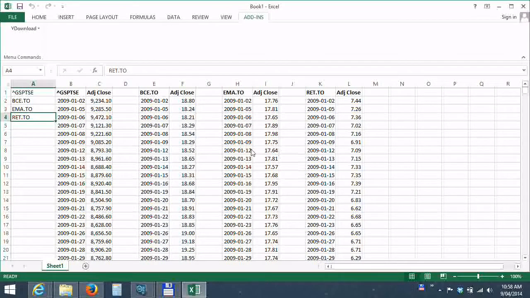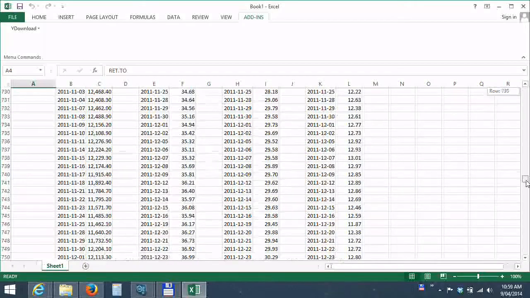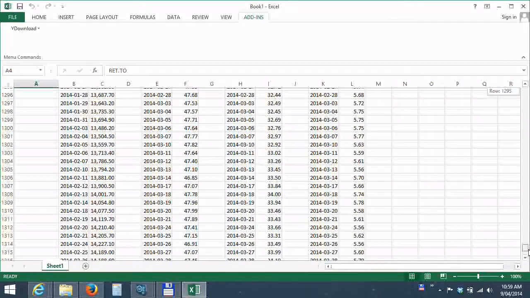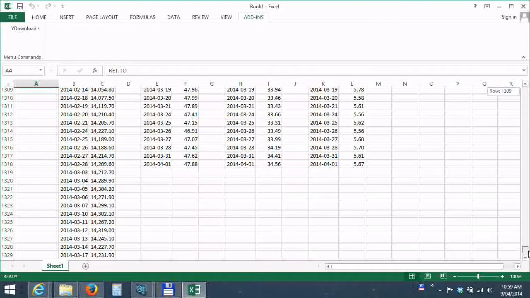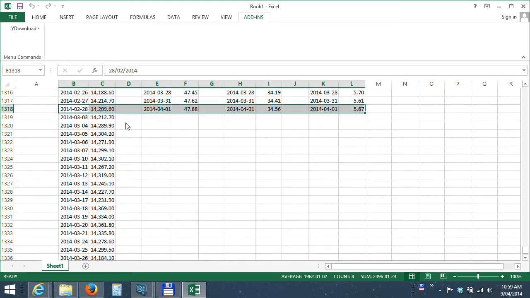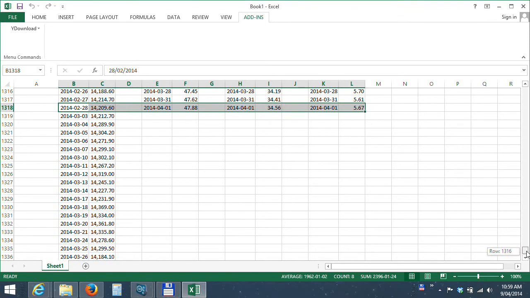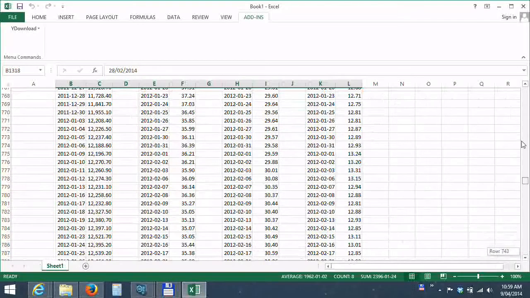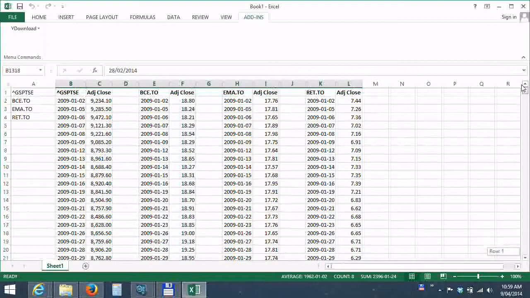Now, one thing I have to mention is that if you scroll all the way to the bottom of the spreadsheet, you will notice that the length of this series doesn't match. Now, these 3 companies are all large companies and would normally be trading every day. However, the market might be trading a little bit more than that. You will notice that the dates do not match between the 3 companies and the market. Now, your task is to make sure that every row has exactly the same date for all of your securities and all of your market indices.